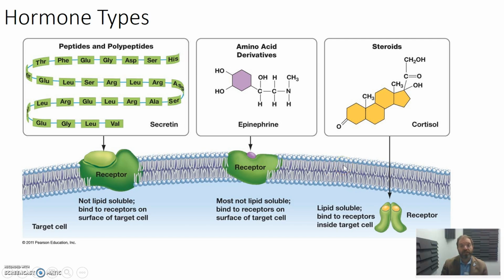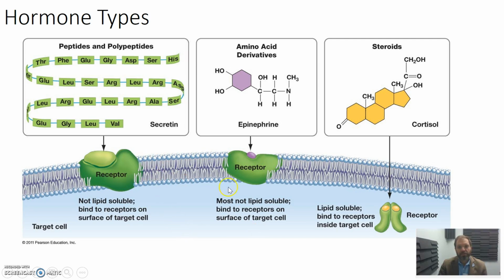But there's a whole class of hormones that we call steroids. These are chemical derivatives of cholesterol. Cortisol is one, estrogen, testosterone, progesterone, many examples of those. Cholesterol is lipid soluble, so it is found within the plasma membrane, and these steroid hormones can diffuse through that membrane. And so their receptors aren't on the plasma membrane, they're actually receptor proteins inside the cell.